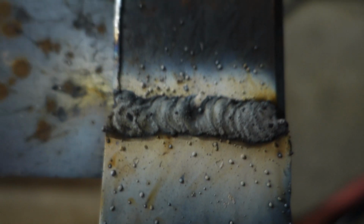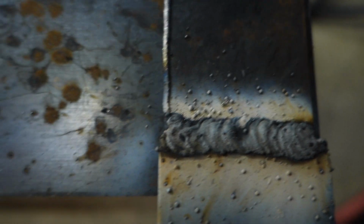Oh yeah, look at that. Maybe. Come on. There she is. Yeah, that's a lot better. That's a lot better. You think you can get the sides? Yeah.